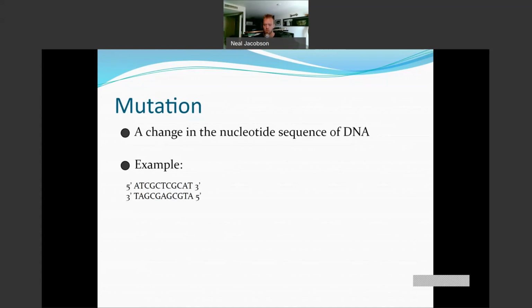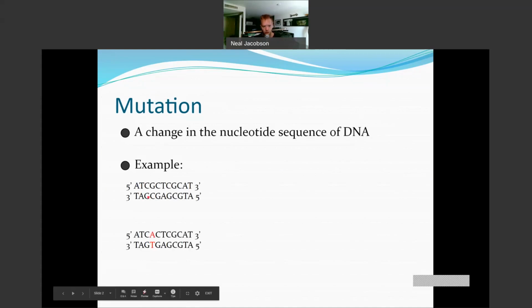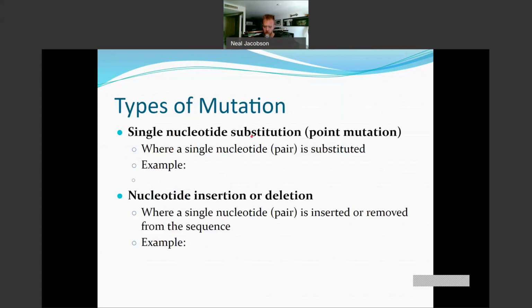Let me give you an example here. Let's take a small strand of DNA. It doesn't matter which side is the template, and it doesn't matter which side is the antisense or sense. None of that matters. But what I want to show you is that if there's a change in the nucleotide sequence, let me grab my pointer. In this particular case, this base pair, C and G, was changed to the base pair A and T. Anytime you have a substitution where one nucleotide is substituted for another, it's a base pair substitution. That's where one single nucleotide pair, like we just saw on the previous page, is substituted for another.